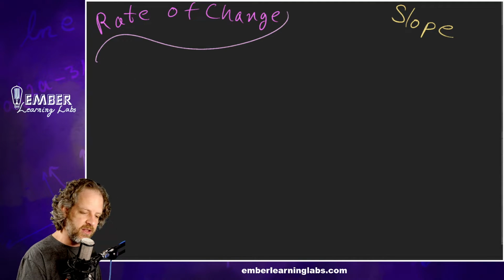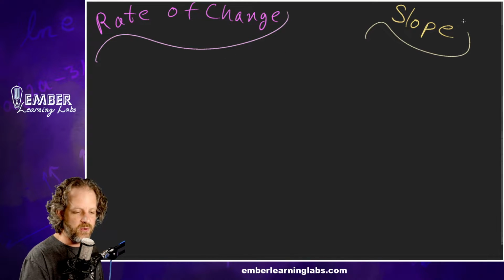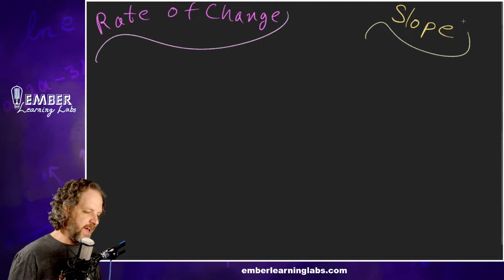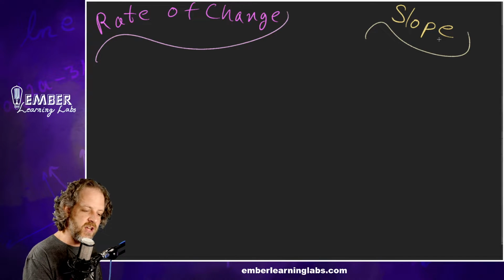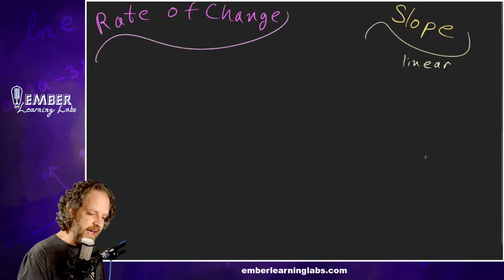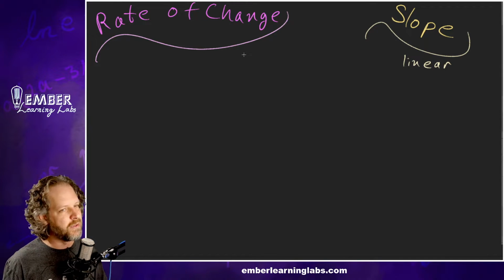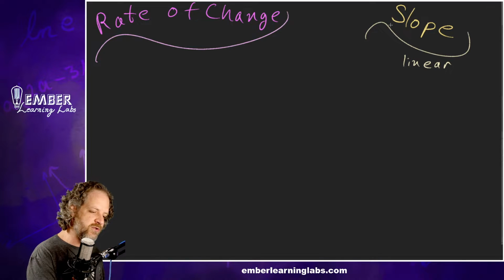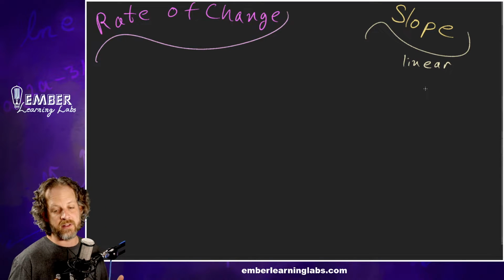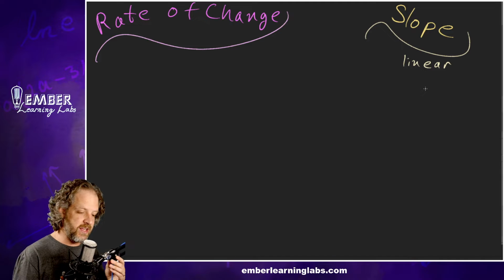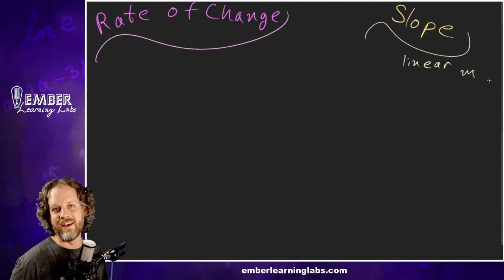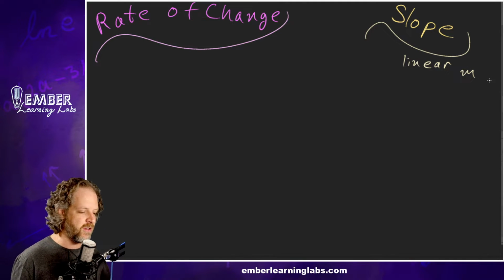Now, the difference between the concept of rate of change and the word slope: the only time we use the word slope is when we're talking about linear functions specifically, right? Other than that, we talk about rate of change. These two words are essentially interchangeable. Rate of change is basically the same thing as slope. We just don't usually use the word slope unless we're talking specifically about a linear function, and that slope being the m part of y equals mx plus b and all of that stuff.